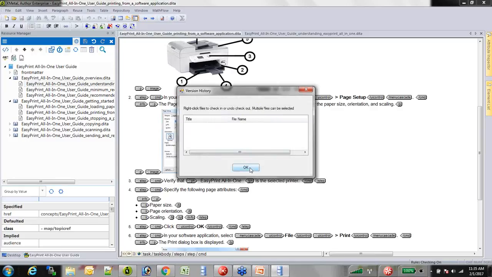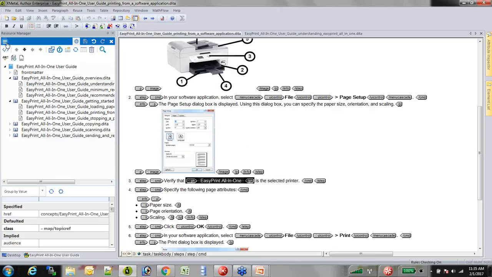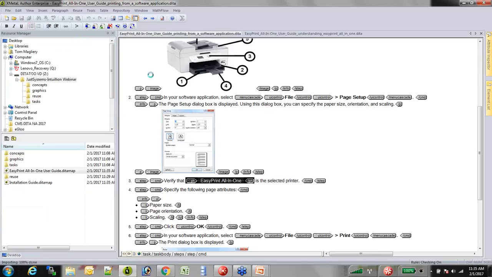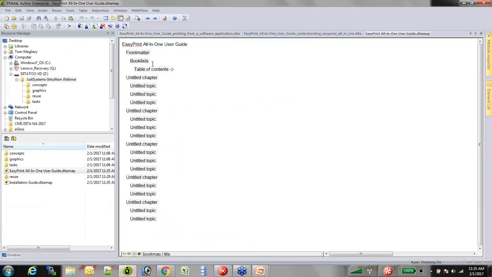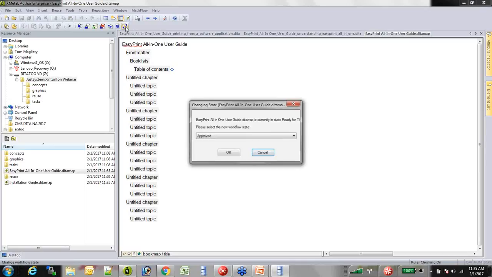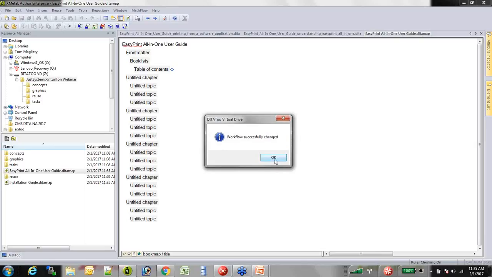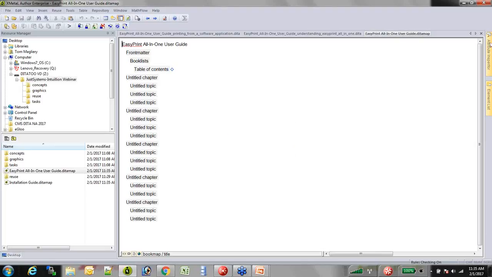Ready to go for Alex. And the last thing I'd like to do is just change the workflow back on this map, and I'm switching the map over to open in the main window of XMetal because my little macros that work with DITA2 are not smart enough to know about the map editor. But I want to change the workflow state now of this map to tech writing completed, and with that, I will be turning things back over to Alex.